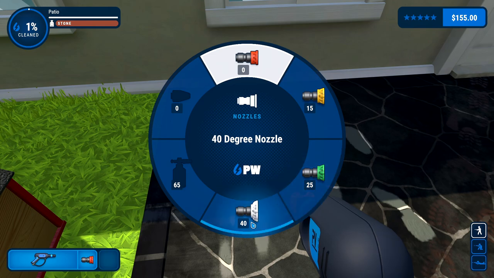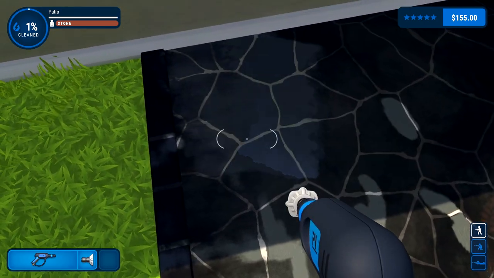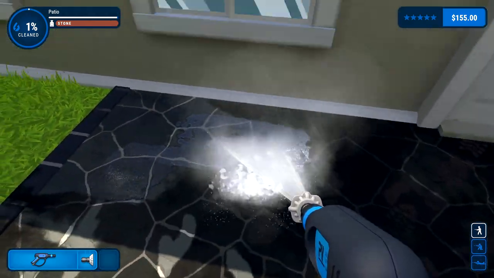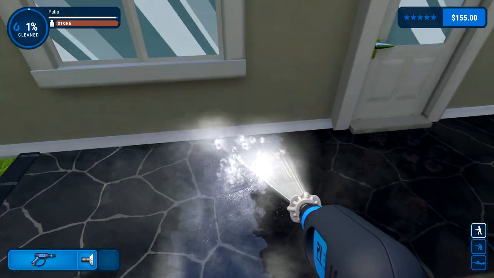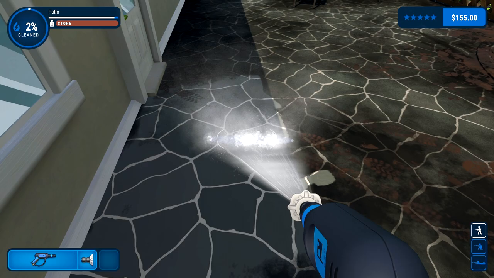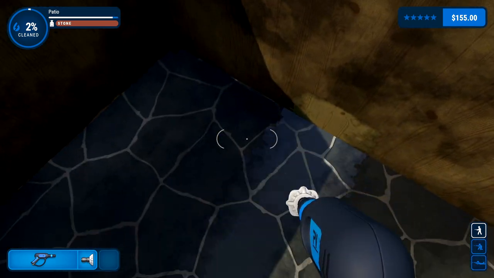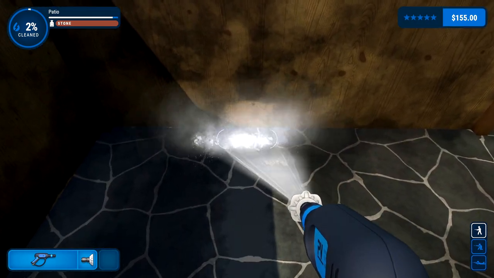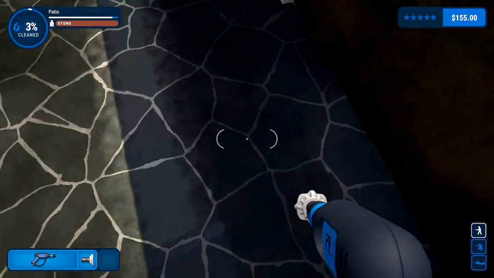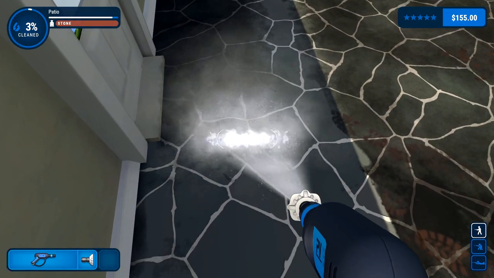So let's try 40 and just see if that works. Oh, it does actually. That's very good, isn't it? I think that's working really well. Because it's such a big area, we don't want to mess about too much with the smaller angles. Right, let's try walking and spraying at the same time. Oh, very good. Even the fence here needs to be cleaned, actually. Oh, it's so good. I think what I'll do is I'll do this, and then any patches, I'll clean them up at the end. That's probably the best way to do it.